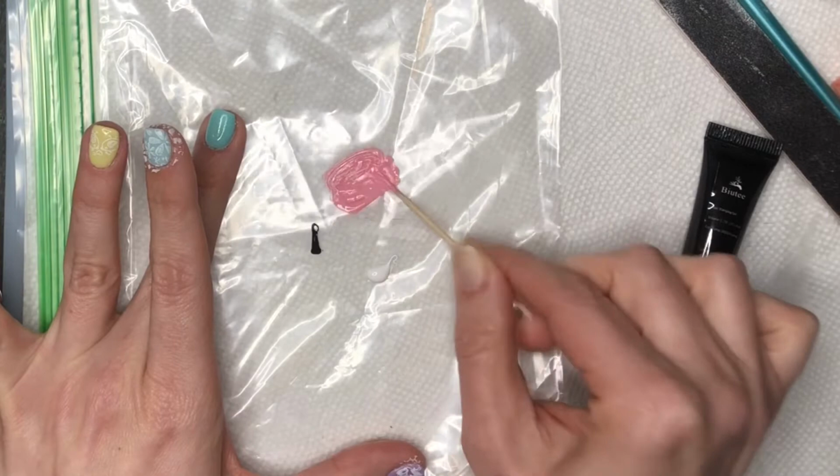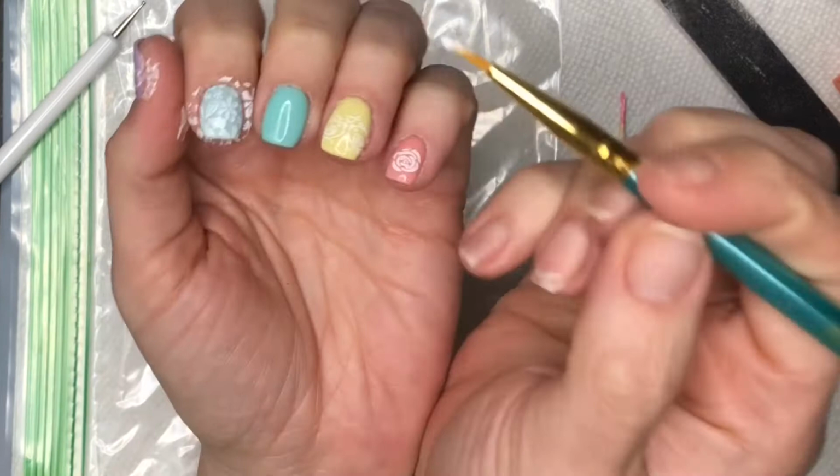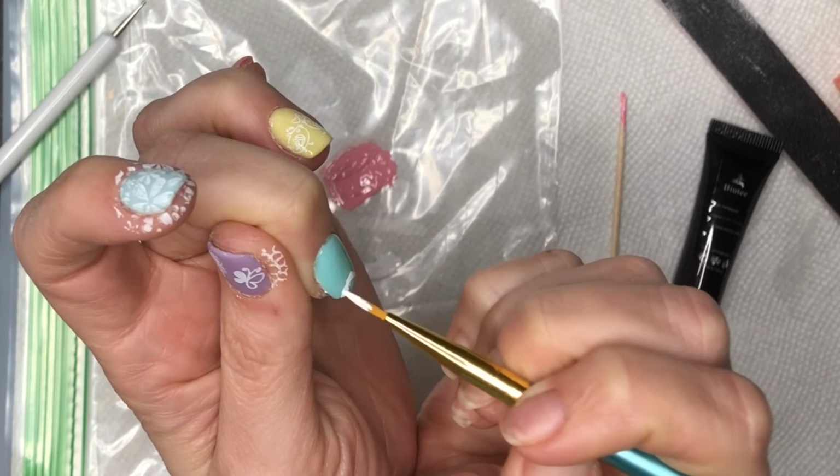So once I get the pink that I want, I go ahead and I take this little paintbrush. I got this one from Walmart, and I just dip into that white, and then I start doing a half moon at the tip of my nail. So the bunny's ears are going to go up towards my cuticle. So I'm doing that half moon at the tip of my nail.